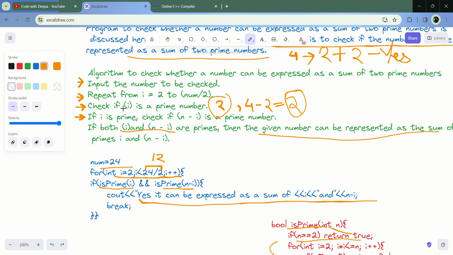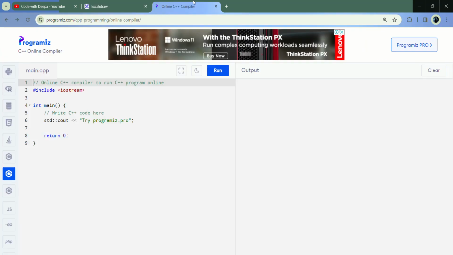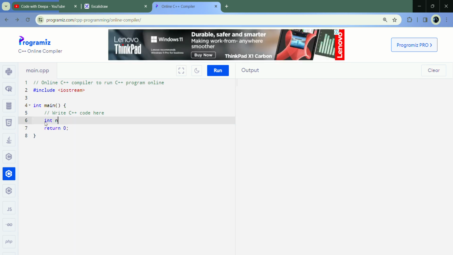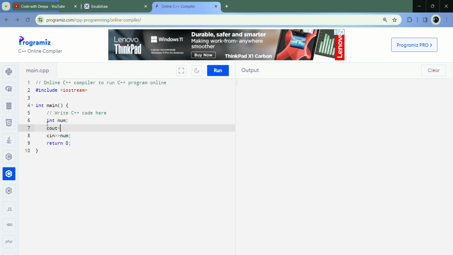So let us try to solve this problem in an online C++ compiler. So here first we will take int num, and let me ask the user to enter num. I will also pass a message here, enter a number. It will take the input from the user, and then pass it to another function.